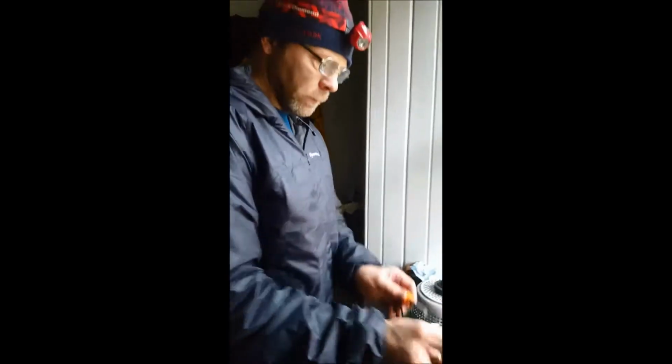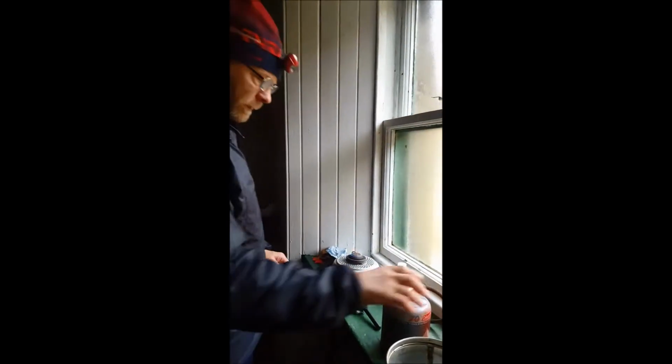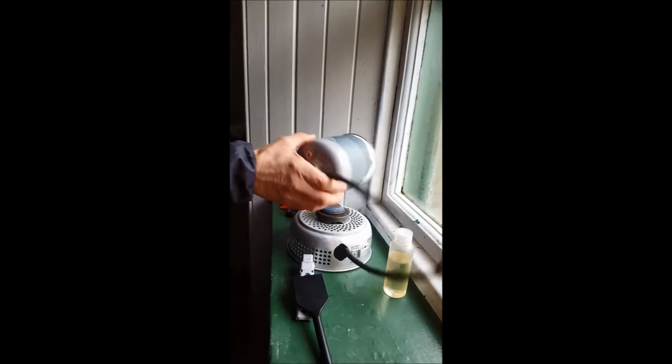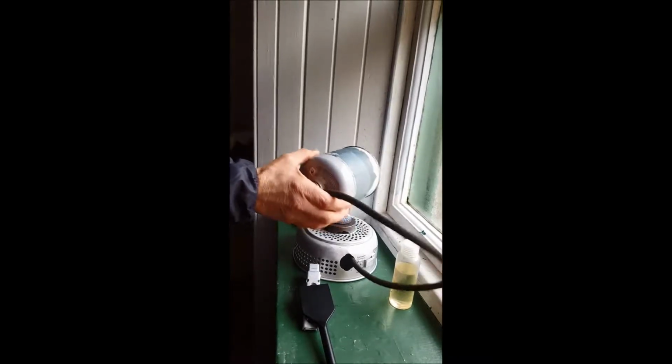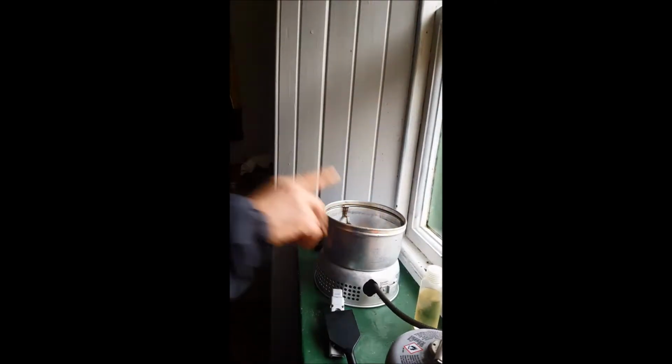Right, here we are from Glen Cool Bothy again. Well, this gas is freezing cold, so don't do this at home, but I'm going to warm the can up. So much gas left in it, I'm just warming it up. Notice how I'm heating the bottom of the can up rather than the top of the can up, because that's where the gas comes out. Oh, look, it's away. Fantastic. And then watch this.